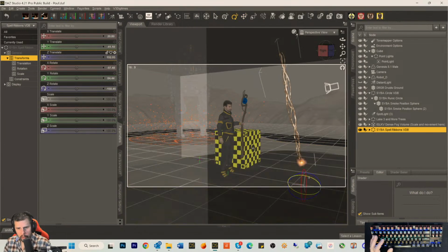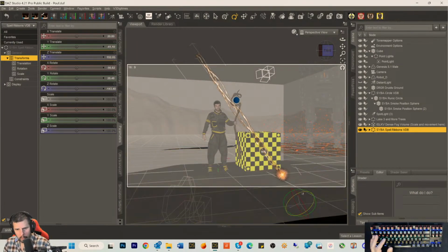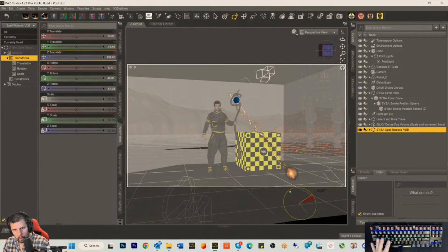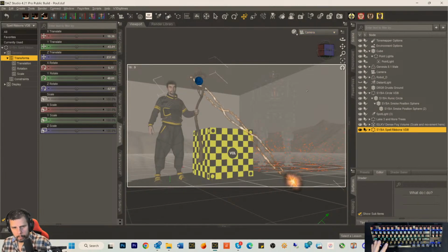Let's put rotate on. Camera. Let's see what this looks like.